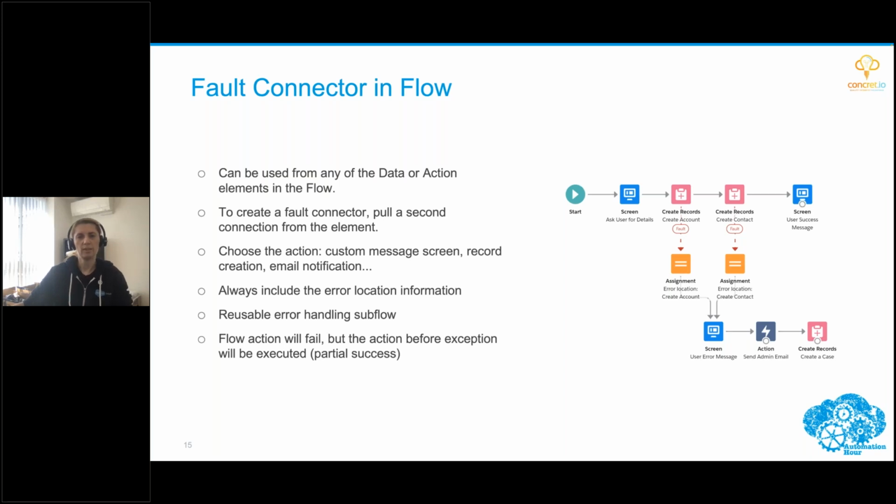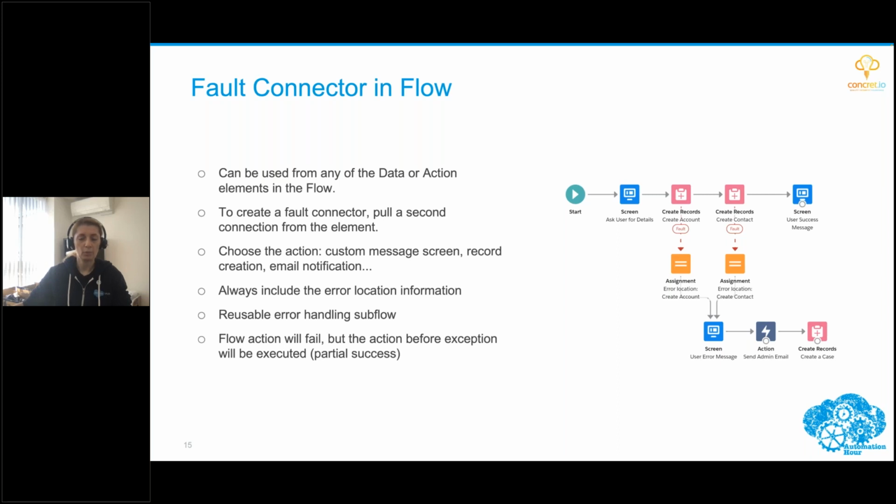So the fault connector opens several ways for us to handle error messages. In a screen flow, we can create another screen element with a custom error message and display a user-friendly message. We can also decide to send an email notification about the failure to a specific group of people who might not be listed as a recipient of that Apex exception email notification list.